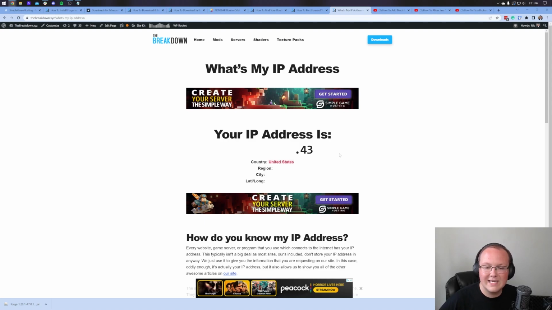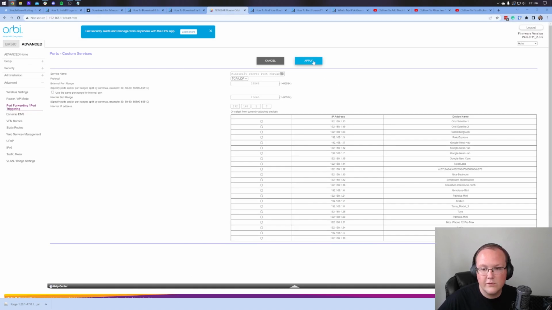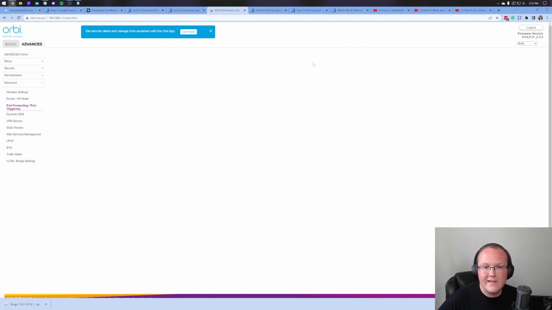Now let's go ahead and click to copy this. You just click right on the number and it will copy in. Yes, you can only see 43 here because we don't want to give this out to anybody and everybody, just like you shouldn't either. So nevertheless, if you did need this in your port forward, go ahead and paste it over here, but make sure you apply, save, keep your port forward. And then once you've done that, boom, now your friends will be able to join.